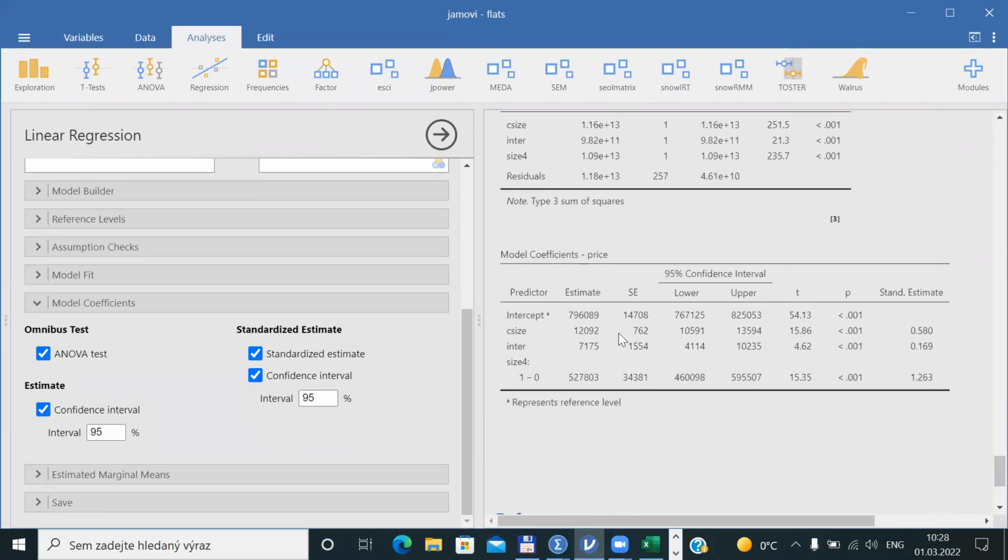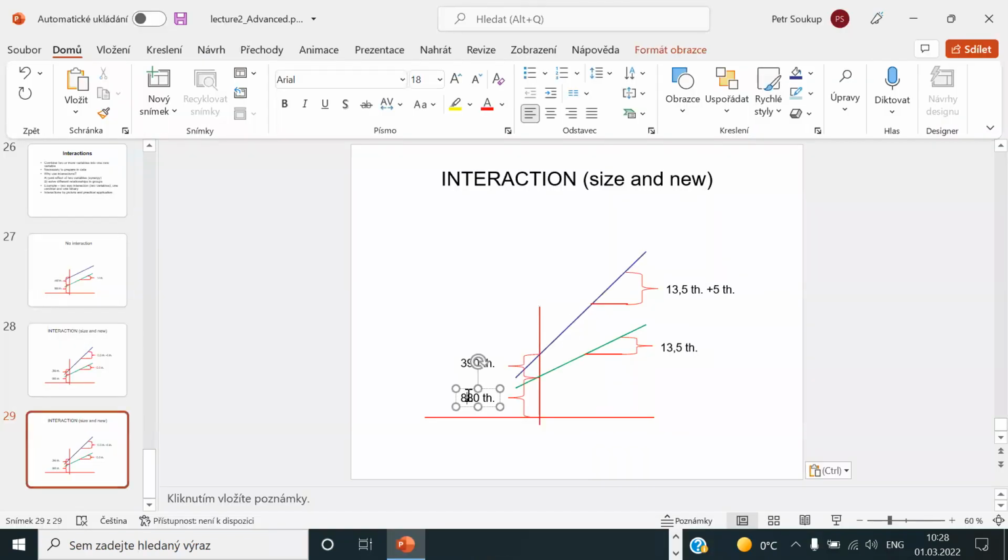Here we are, the intercept and city size 4. So 796 would be here. 796. Oh, sorry for this typo. 796 thousandths.